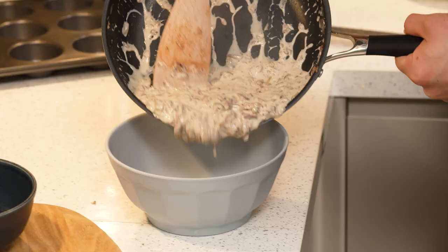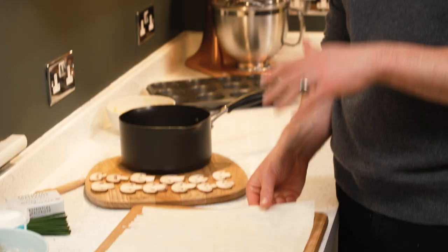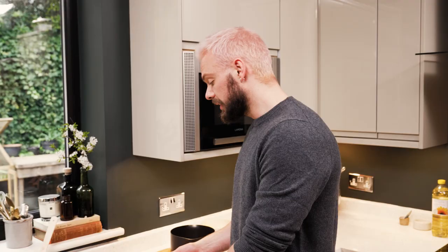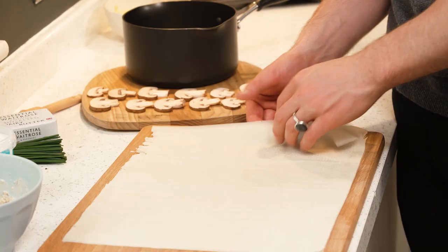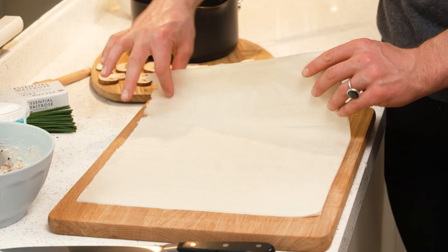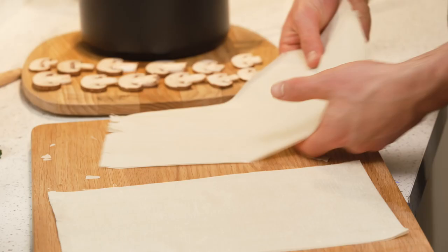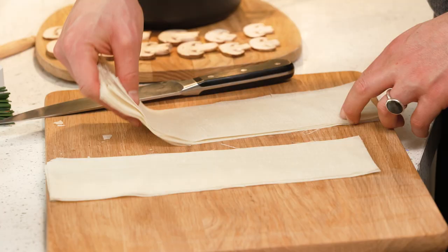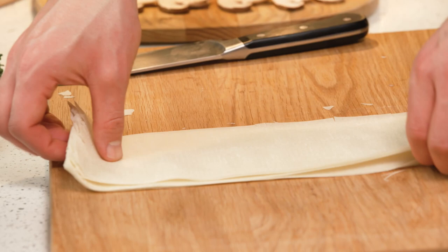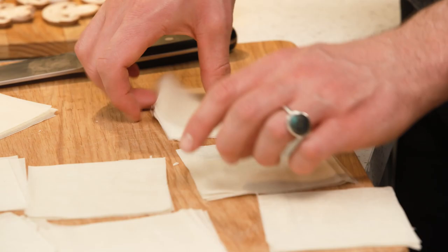All I need to do now is let that filling cool slightly — I'm going to pour it gently into a bowl and crack on with the filo pastry shells. I love filo pastry — it's so easy, already rolled out. You've got to keep it under a damp cloth if you're not using it straight away because it dries out very quickly. I've got my three sheets of filo and I need to cut these into 12 stacks of three. I fold it in half, crease the middle, unfold, cut down that line, then stack and repeat — fold in half again to get four strips, then eyeball cutting into three.